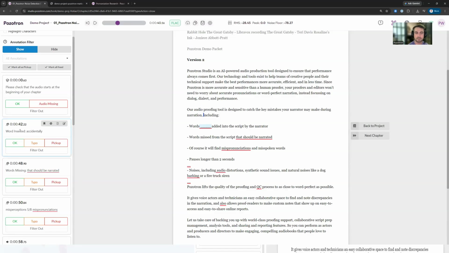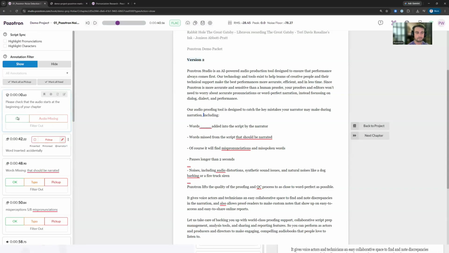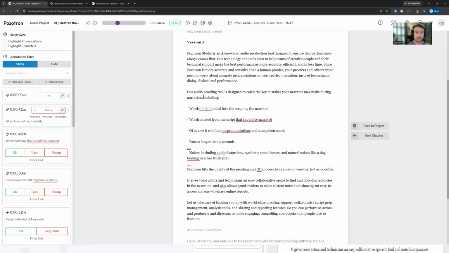All it does is detect deviations, essentially, and you tell Pozotron if it is okay and can be ignored. You tell it if it's a typo or if it is a pickup. So that's what these buttons are for, to actually tell Pozotron, yes, this is a pickup. And once we go through this chapter, I'll show you how marking these as pickups can really save you time in actually correcting them. So it'll catch any added words that are not written in the script.